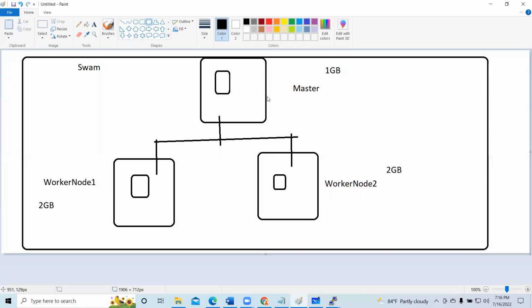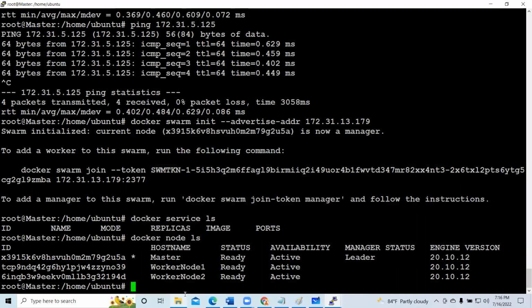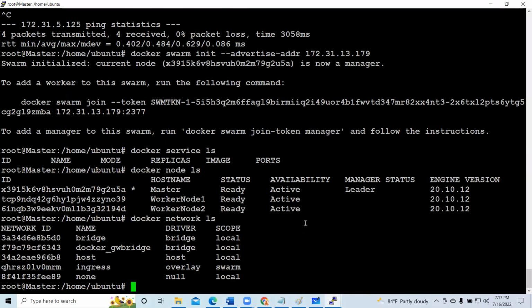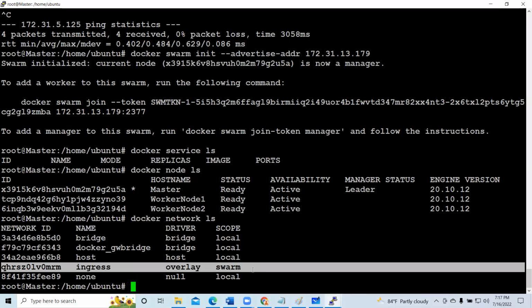Inside this, it uses the overlay network, guys. Look here, docker network ls.